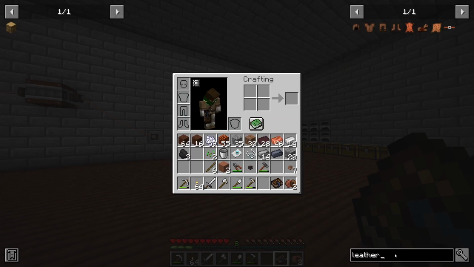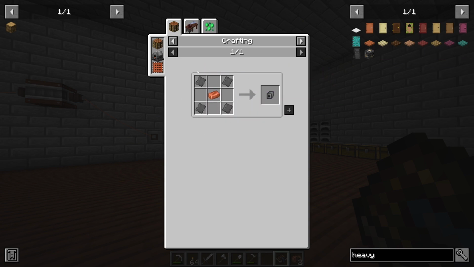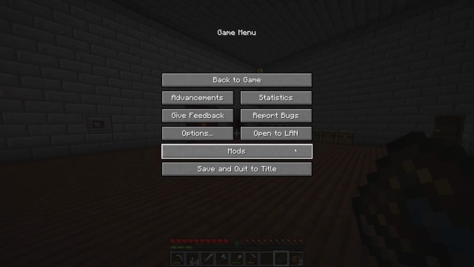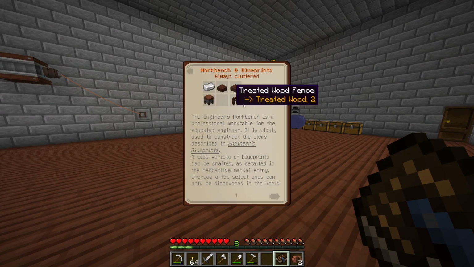If we go into JEI and type in heavy engineering block, you'll see that they require these things called steel mechanical components. Now these can be made just in a crafting grid. They require 4 steel plates and 1 copper ingot, right? If you use the engineer's workbench, you can actually get those for a lot less resources. So it's very beneficial to get one of these right away. Not this one here, the engineer's workbench. So that's what we're going to be working on today.